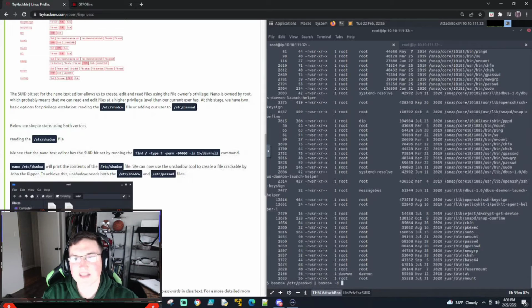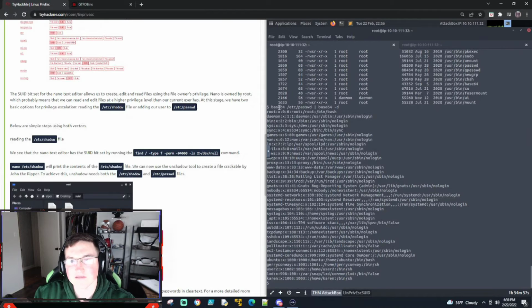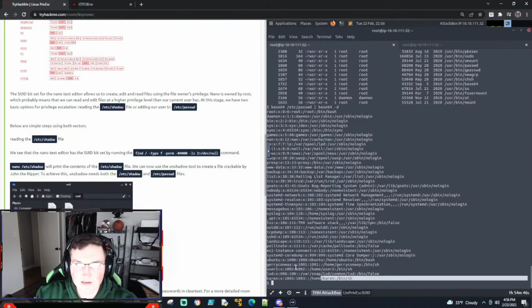Now the reason we're doing this, it sounds silly, right? Like why would we encode it and then decode it? Because this is run with root permissions, and we can't read these files normally. So if we do this, it opens it, encodes it, and then decodes it, but we took advantage of it and made it print it out for us, even though we don't have permission to do this. So now we're going to go ahead and copy all this.